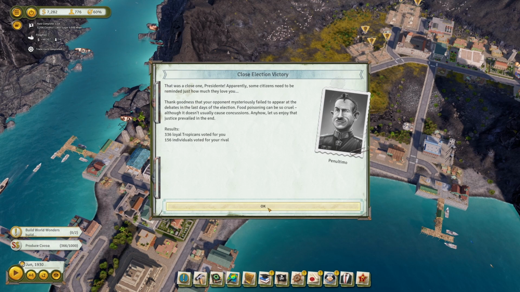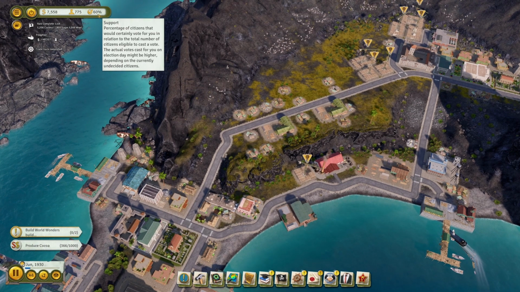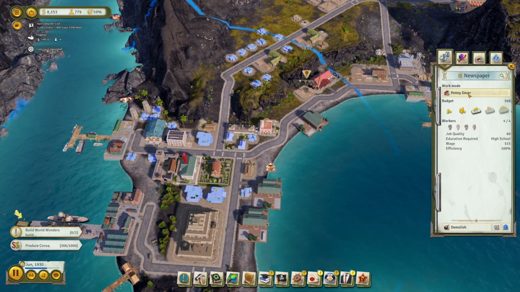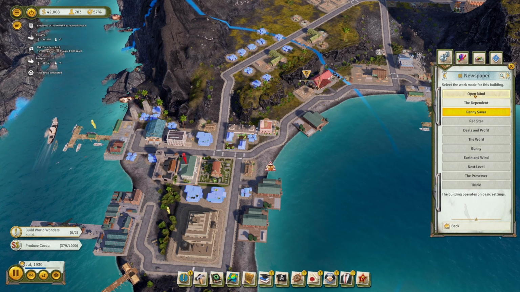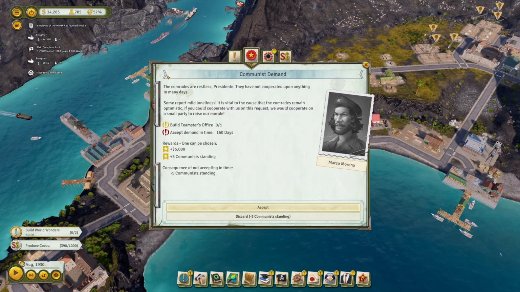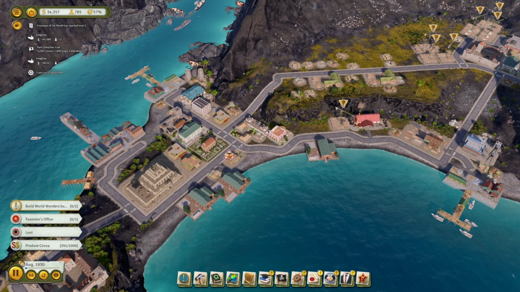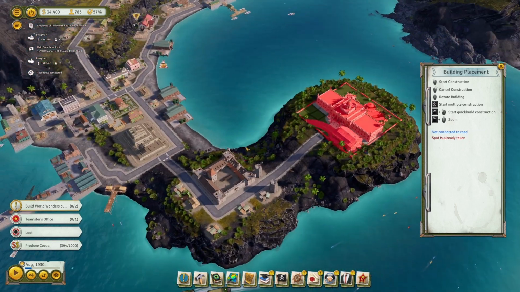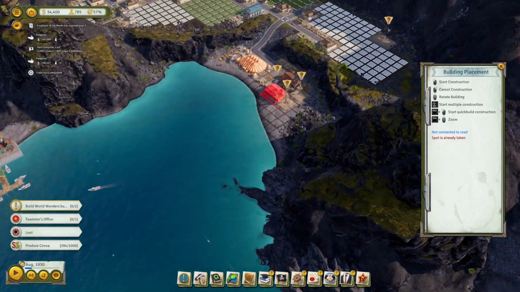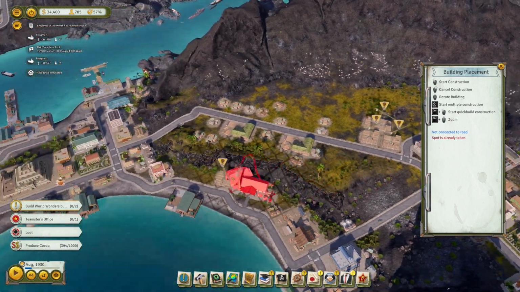That was a close one, Presidente. Apparently, some citizens need to be reminded just how much they love you. Our support is a little bit down, but we can always improve that. Switching the newspapers back to open mind, hit control click, and then the Liberty will start. Build the Teamster's office, yes. Complete the loot, okay. So the Liberty from the newspapers will start to improve our support here. And then building the houses, once they all get built, that's going to help as well. So we're on our way to improving our support through just what we're doing now.